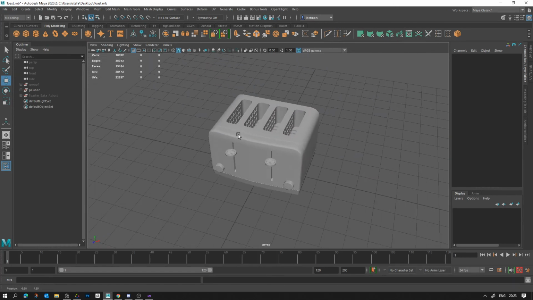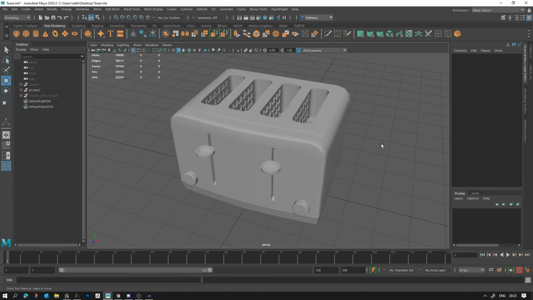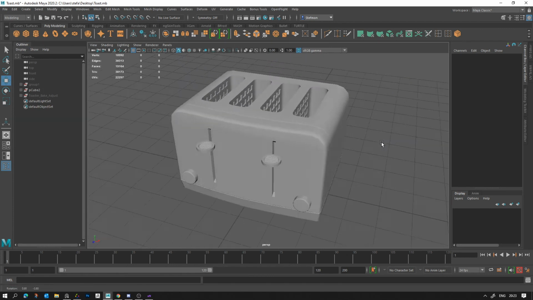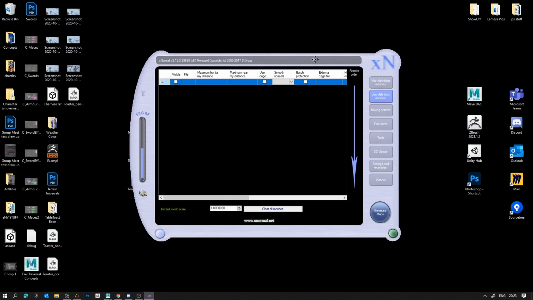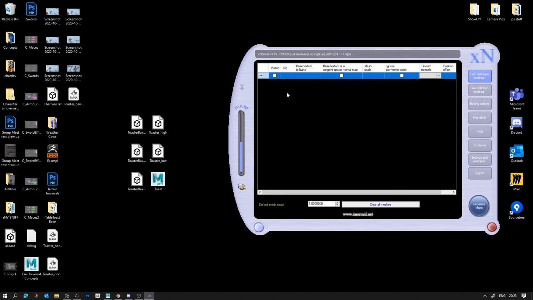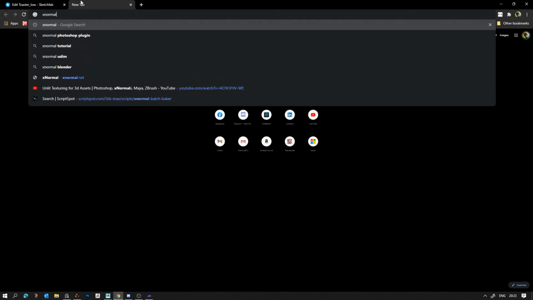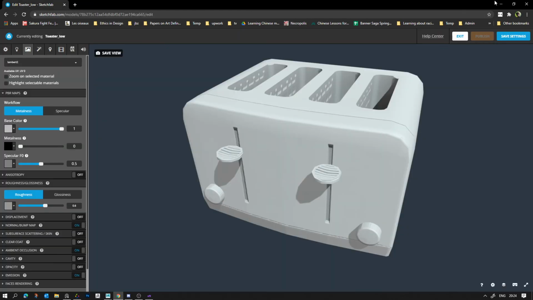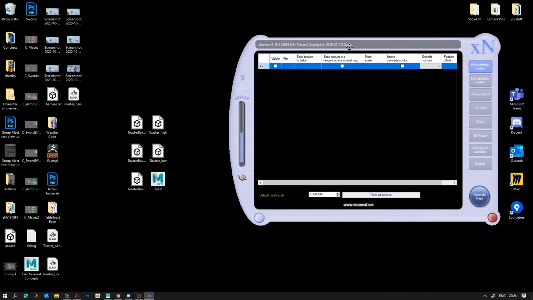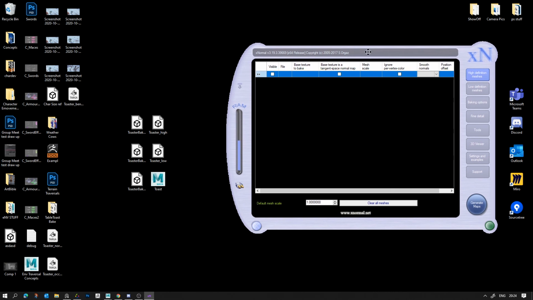So this is our high poly now, and I've exported both the high and the low poly, and I'm just going to bake it and show you what the result is. So let's do that in XNormals. You open up XNormals, and if you just Google XNormals, the first one that comes up, just select Windows 10, download, install, ready to go. Very quick. Old looking program, still gets updated, still very good for things like this.